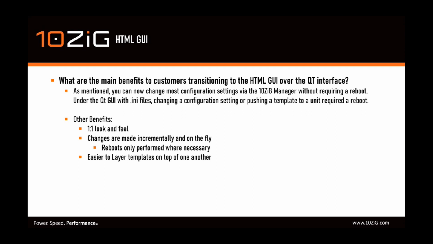It's easier to layer templates now too. Let's say you have a base template for your base configuration, and then maybe accounting needs to have their units launched to a different VMware Horizon pool versus what you're doing in marketing. Then you could have separate templates just for those two settings that launch them to the marketing pool for the marketing people, and the accounting pool for the accounting people, and then have your base template maintained separately.